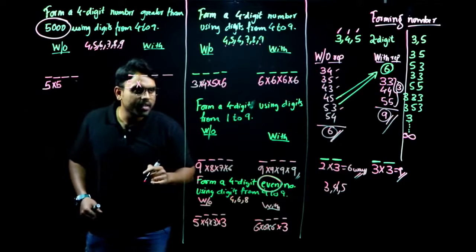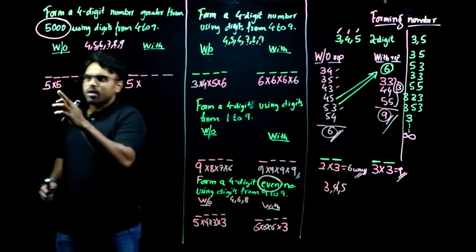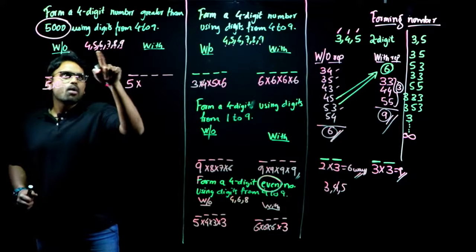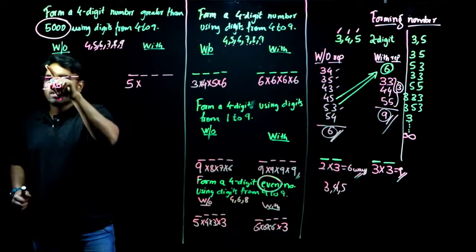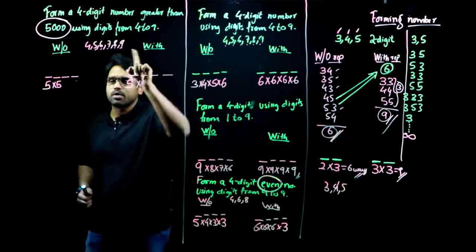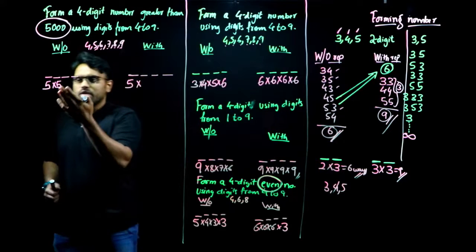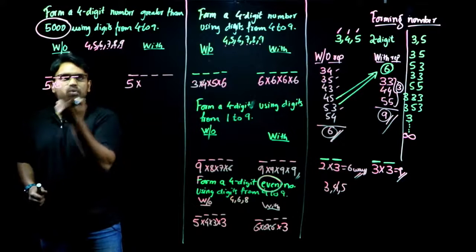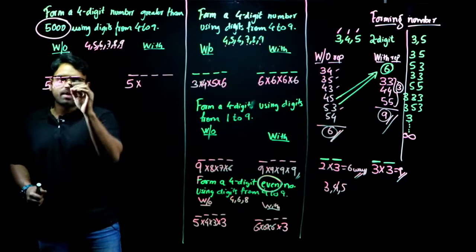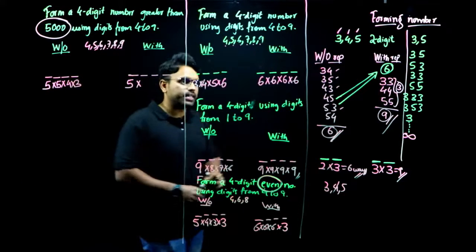Nobody corrected me in that meanwhile. What are we guys doing? Sleeping, huh? Look, I can use one number among these 5 numbers to fill the thousands place. But I've used up how many numbers out of a total of 6 numbers? 1 number. So I'll be left out with 5 numbers. So I've used up 2 out of 6 now. How many numbers will I be left out with? 4. Next one, 3. This is the right answer.